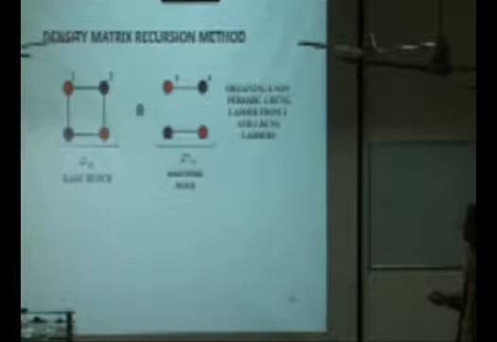So suppose I have a basic block. This denotes an RVB on this. Remember we always have singlets from red to the other, and this was supposed to be green, sorry. Suppose this is red at the A, so it's a singlet like this, and then like this, or a singlet like this. So it's either like this or like this. These 2 singlets, and you superpose them. This state is denoted by a square. And then suppose I now want to add another block and try to find out what the state of that is.